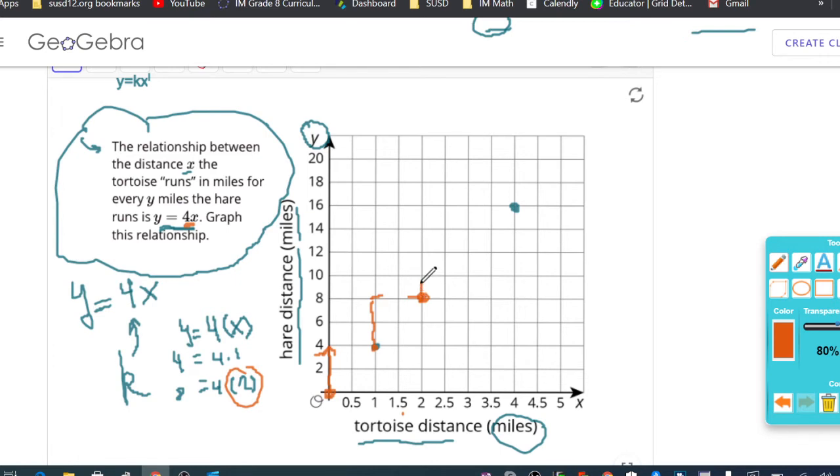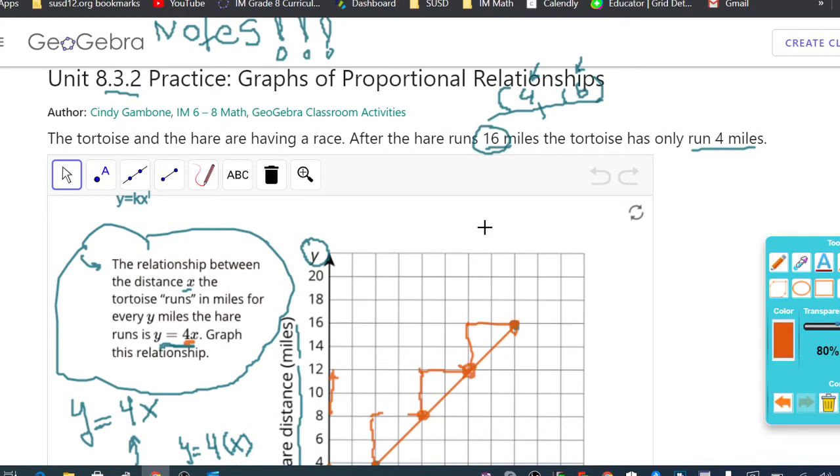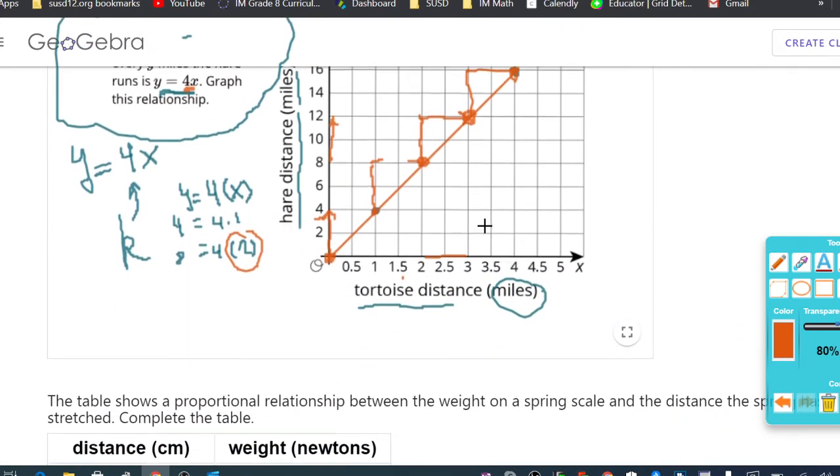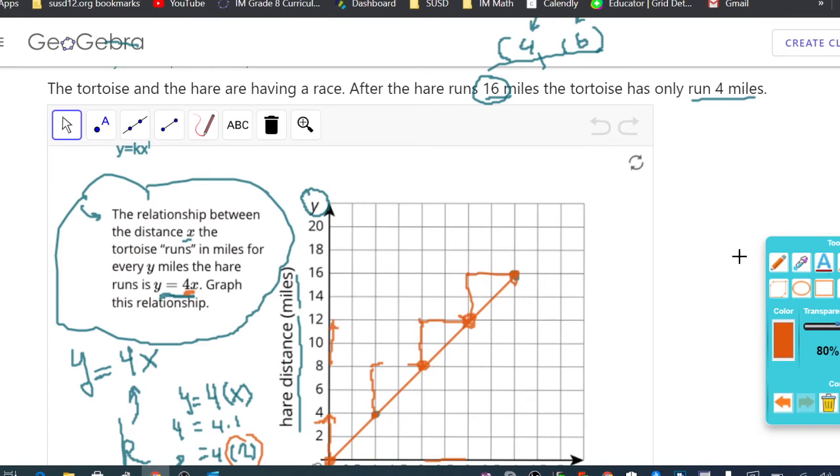Okay, up 4. So from 8 to 12 is 4. Just look at the graph here. Up 12 and then over 1. Look here. From 2 to 3 is 1. And then plot your next point. Up 4, over 1, plot your next point. And then draw a line to show the graph right there. If you have done everything correctly, all of your points lie on the line. If a point is off of the line, you've made a mistake and you need to check your work. Okay, it says, let me make sure I have completed this problem.